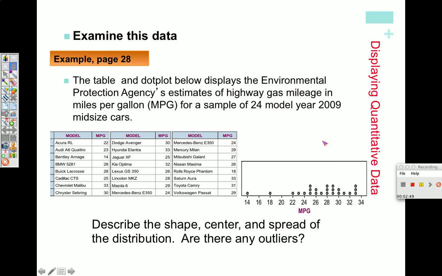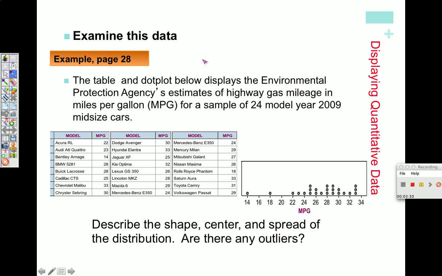So here we are. We've got a bunch of data for a bunch of cars. We have their miles per gallon for each one. So we have the Acura, the Cadillac, the Chevy, Mazda 6, Lexus, Toyota Camry, that's what I drive, Mitsubishi Galant, all these things. We collected the average miles per gallon for each one. And we create a dot plot. We have the x-axis labeled with miles per gallon, a dot representing each one. We want to describe the shape, center, spread of this distribution and talk about outliers. So we are wondering, what are the SOCS for this?